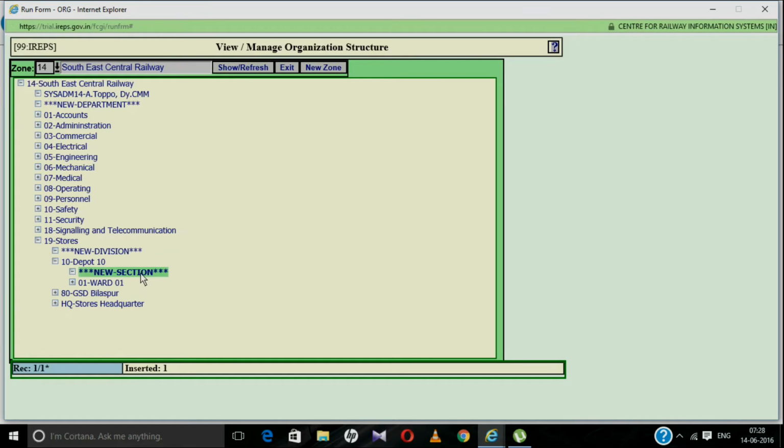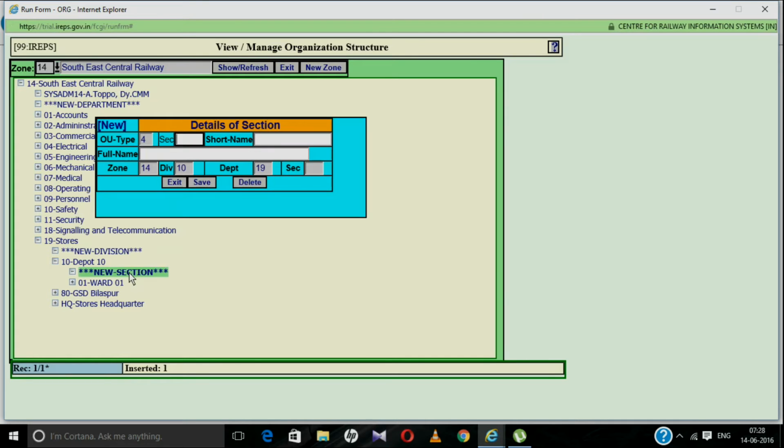Like this, you will have to click here to create all the wards one by one. And for checking the functionality of this depot module, you will have to create minimum one ward and minimum one receipt branch ward. If you have any codified receipt branch ward or code for that receipt branch ward, enter it here, else enter it as R1. Enter the short name as RB, and here you can type receipt branch.